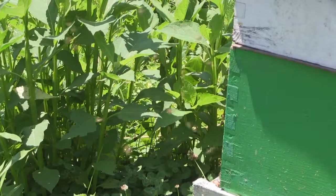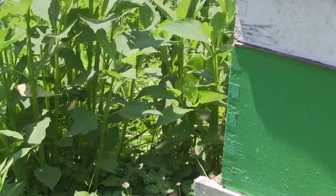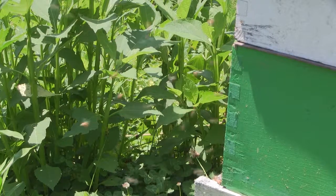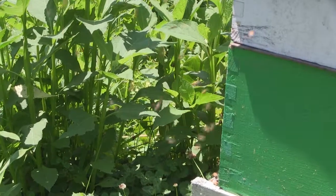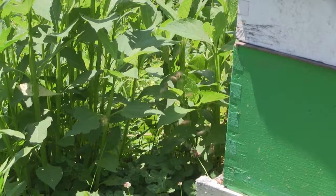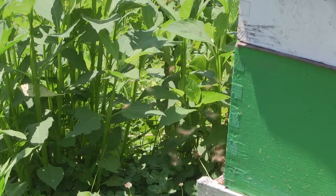I think that the weather is really, people are like, well, it's warm other places. Well, yes, it's warm in Florida where people keep bees, but there are things blooming constantly down there. The terrain is very different than it is here. Here, there just are not things blooming in the winter for the bees.